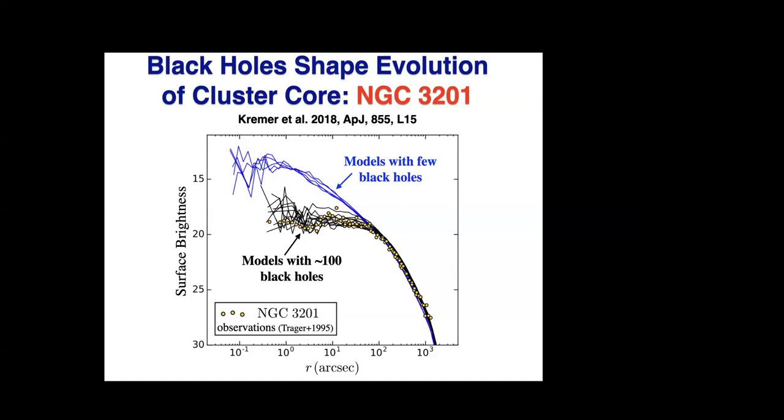On one hand, models that have large numbers of black holes left over have this very prominent flat feature in their surface brightness profile. This is indicative of what we call the core of the cluster. This part where the brightness profile clearly flattens out is what defines the core. And on the other hand, these models that have ejected essentially all of their black holes exhibit a very clear cusp in the inner part of their density profile. So we call these blue clusters core collapse clusters because they don't have a well-resolved core at present day.